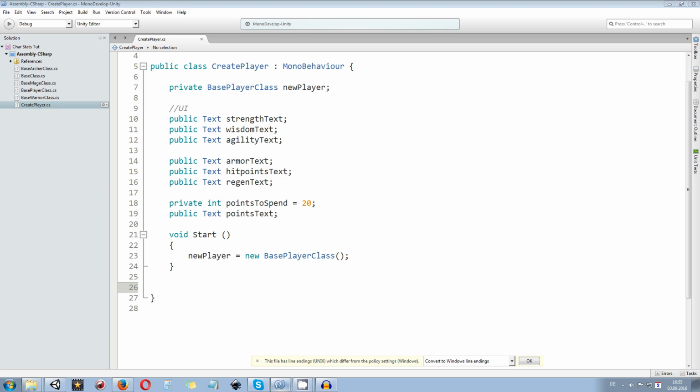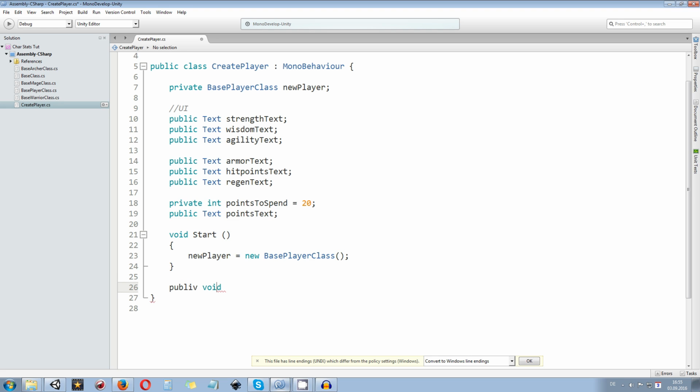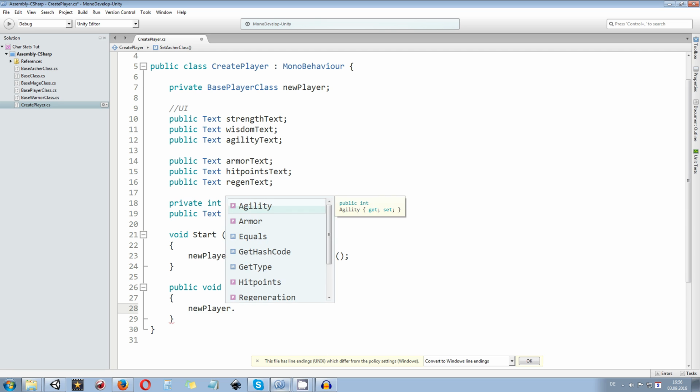Now we create several functions to handle all the inputs and take everything we need. What we want to start with is the archer, the warrior, and the mage button. When we press those specific buttons, we want to make sure that we are able to set the right classes to everything. So we say public void, since we don't return anything. Don't forget to write everything correctly. We say SetArcherClass. When we call SetArcherClass, we want to set our newPlayer dot, and what we have in here is the player class.